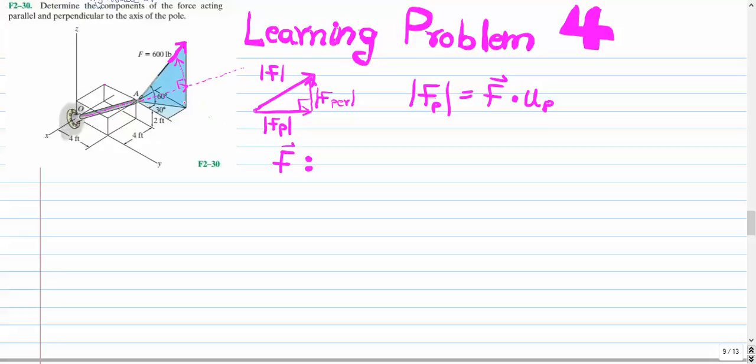So to find the force vector F, we can just use the angles that they have given us in this diagram. Okay, for the force vector they haven't given us the length measurements. There are some length measurements, but those length measurements are only related to the pole, as you can see. So we can find the unit vector using these length measurements, but we can't find the force vector using those length measurements. But we can use the angles that they have given us to find the force vector. So let's do that.